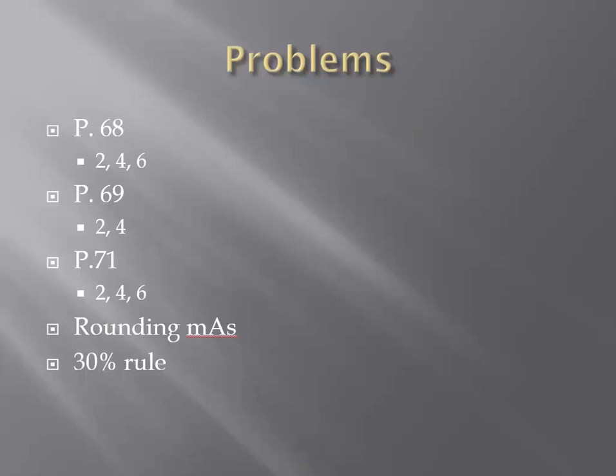So if we flip over to page 69, on number 2, we have to calculate the mass before we can work the square law. So 50 mA at 1/4 of a second will give you 12.5 mass. Now you can set that problem up just like you did the previous problem. Your original distance is 36. Your new distance is 30 inches. So again, you know that if you're decreasing distance, mass is going to have to decrease. So it will be 12.5 over x is equal to 36 over 30, and you square the second half of that.